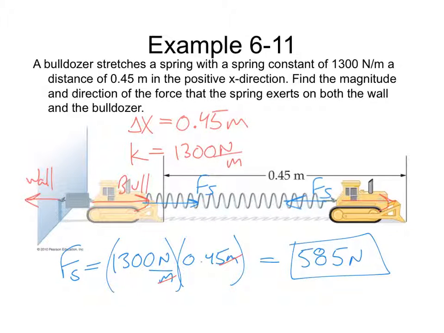If we stretch the spring less, it would feed back with less force. If we stretch the spring more, it would feed back with more force. But for this displacement, 0.45 meters, that's the force that the spring is feeding back. So apparently the bulldozer can withstand that because it's stretching the spring to that length right there. Okay, that's a good application of Hooke's law, which we're going to look into, like I said, more in future chapters, but just wanted to introduce this to you so you have the idea of how to find the force created by a spring.